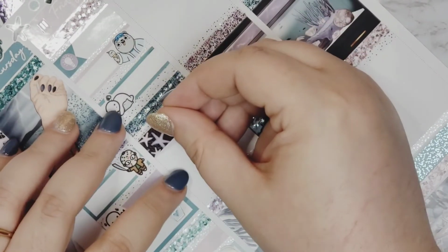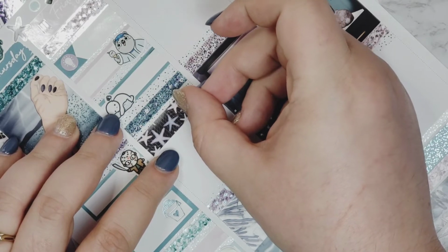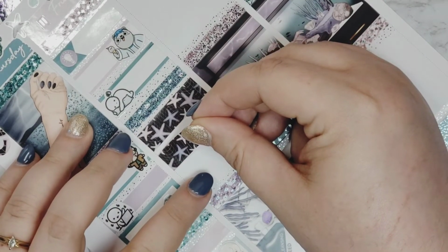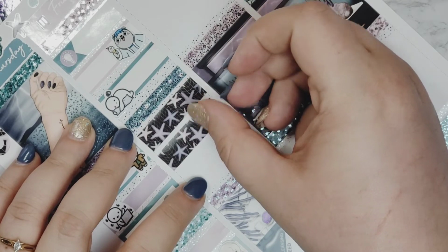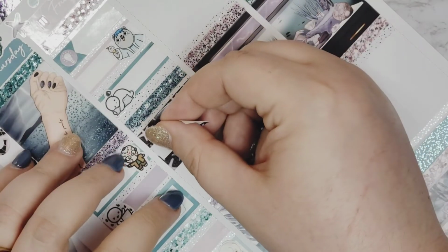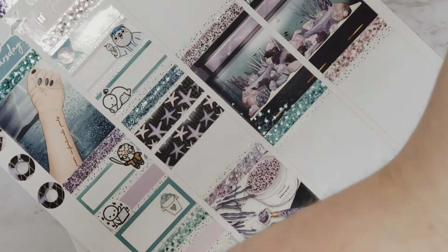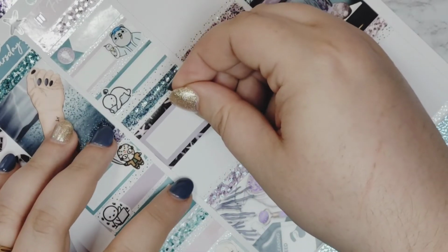I have some exciting news I'm not able to share yet, so I'm not gonna write it in now, but you will see once I am able to say. I wanted to use a patterned box, but I don't have one. So I'm just going to, does that look silly? I feel like that looks silly. Will this look better? Because it'll be patterned technically. Yeah, okay.